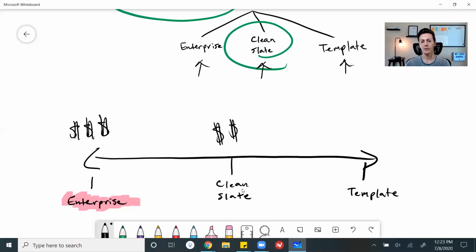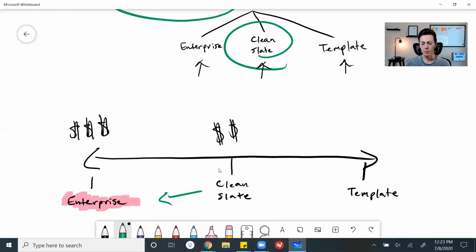Now, again, we work a lot with bubble.io. And the reason is because you can create the same types of features and functionality that you would on one of those enterprise platforms. You can do that from your clean slate. You can do that within Bubble, for example, but you can also create a lot more. So you're not confined to a specific type of app. You can build whatever you want. You really are starting with a blank canvas.